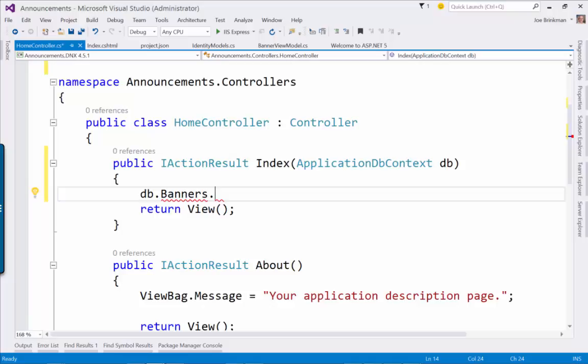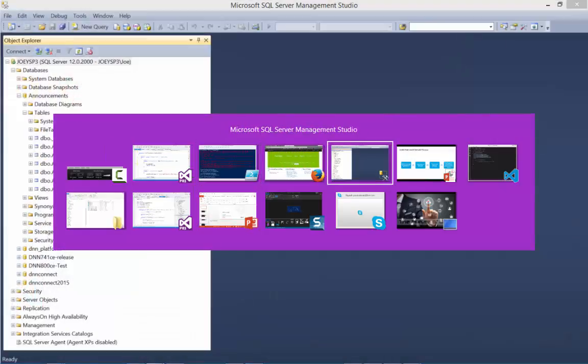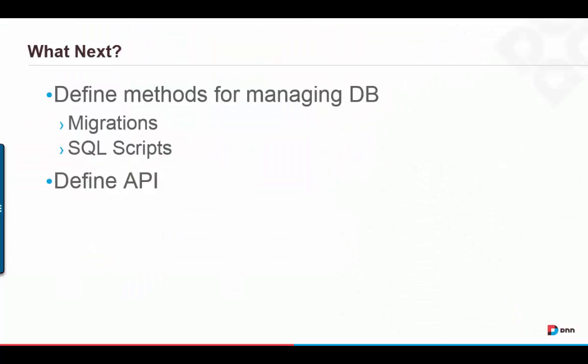So at this point, we would basically be done. We would pass that into our view, and then we would start using that data inside of our view. That is really the direction we're going in terms of data access. If you have any questions about data access and the direction we're headed, and how to use Entity Framework 7, there is documentation available on Entity Framework 7 coming from Microsoft. They have put out some documentation on it, just not a lot yet, but it's starting to build up.